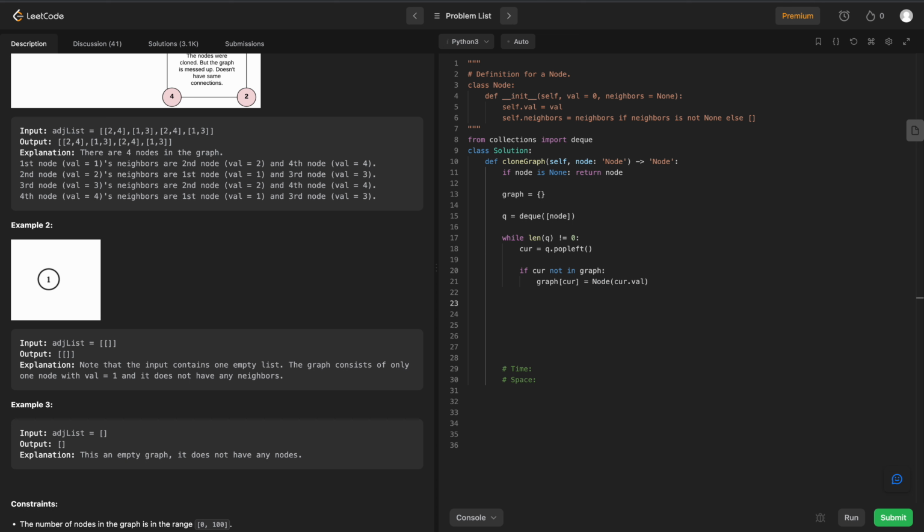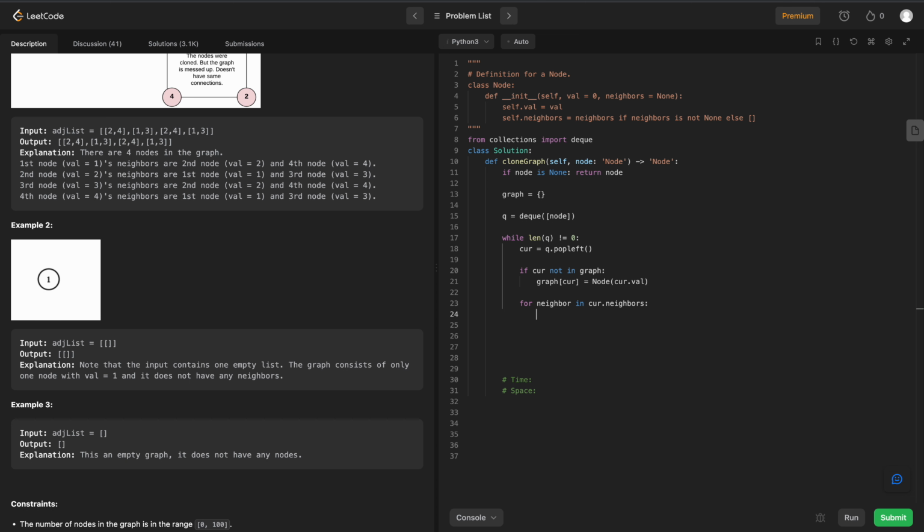Now the next thing we have to do is loop through all of the children of the current node. So we'll say for neighbor in current.neighbors.